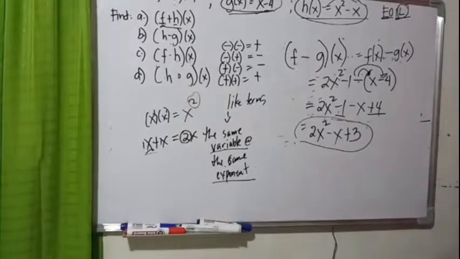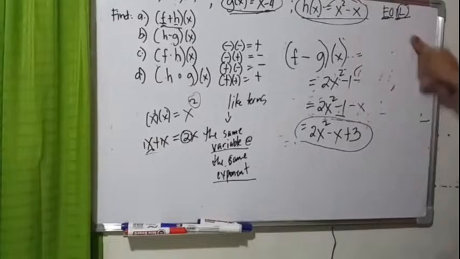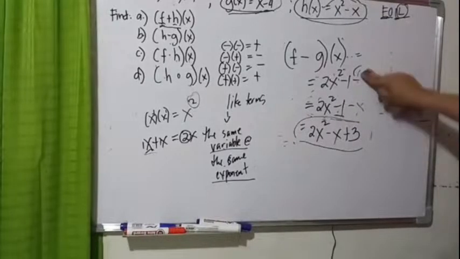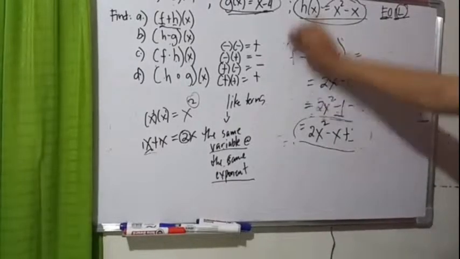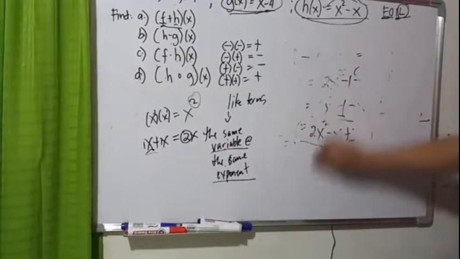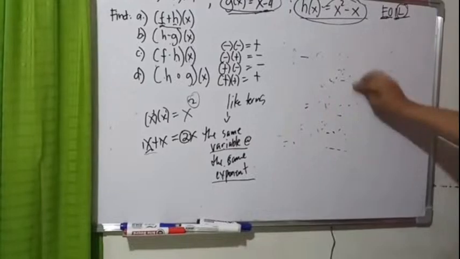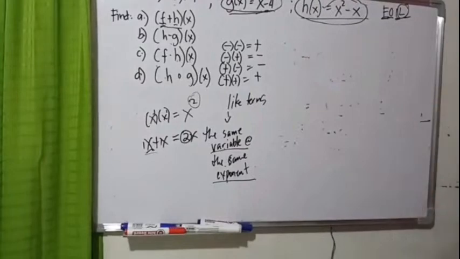Okay. How about multiplication? Tomorrow I will discuss the quotient of functions because I haven't discussed it here. In the quotient of functions, if the numerator and denominator cannot be factored, then whatever is given is your final answer. So, for example, let's do multiplication.